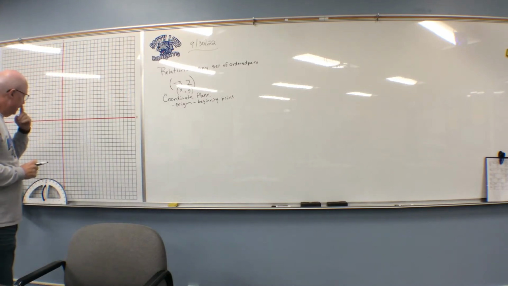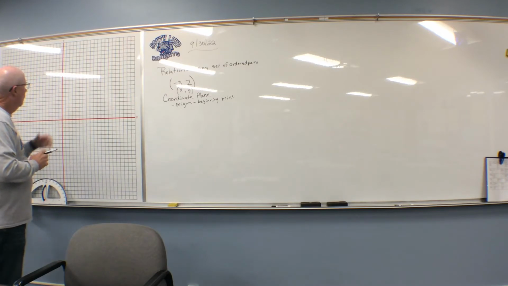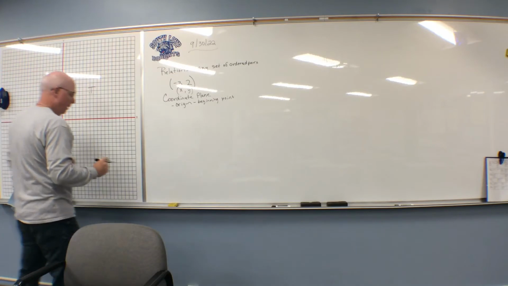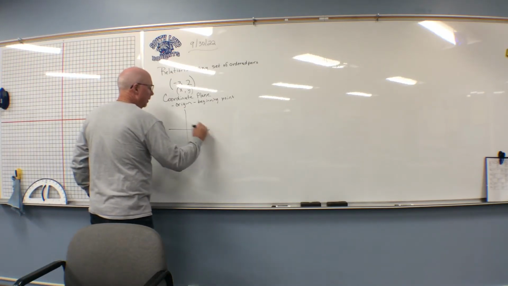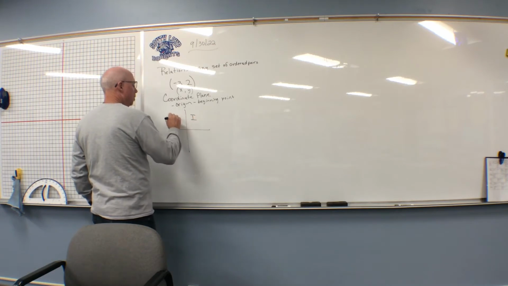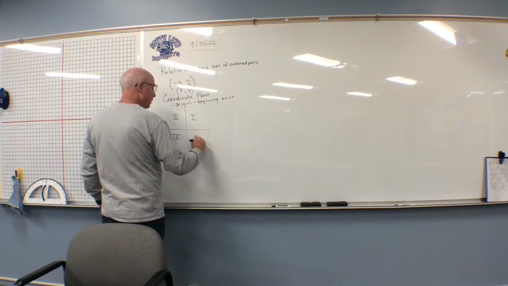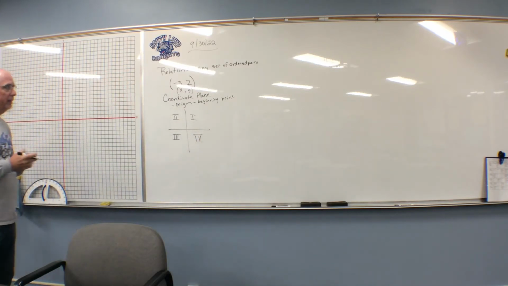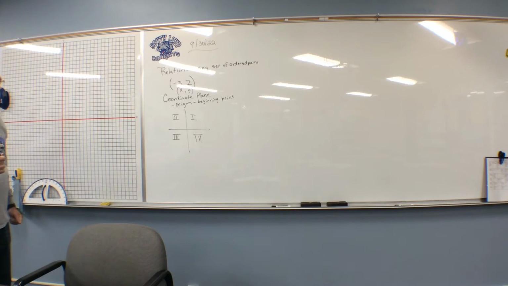So when I look at a graph, we always start at the origin to graph an ordered pair. We have 4 quadrants. This is quadrant 1. And I'm going to move these over here so you can see them a little bit better. This is quadrant Roman numeral 1. This is quadrant Roman numeral 2. This is Roman numeral 3. And this is 4. So if I ask you what quadrant a point is, you will say it using the Roman numerals and not just 1, 2, 3, and 4.